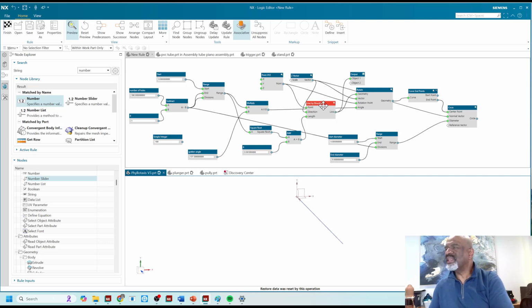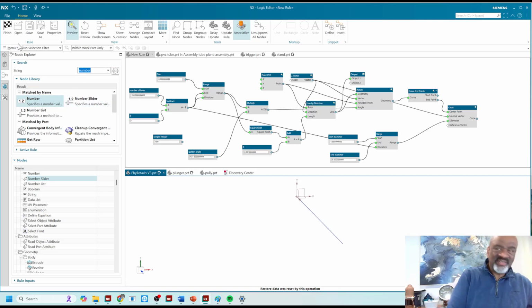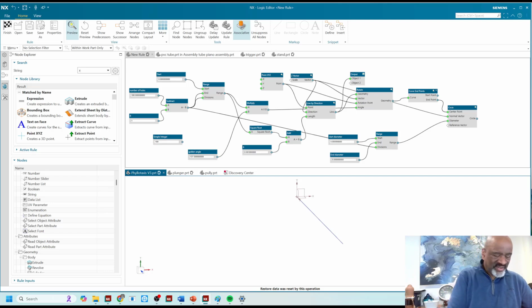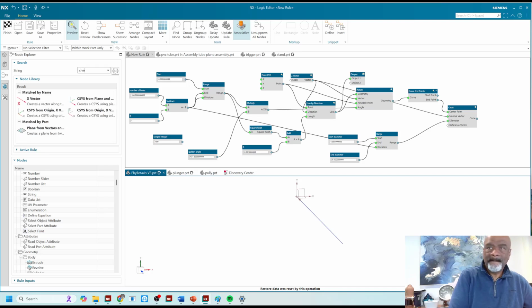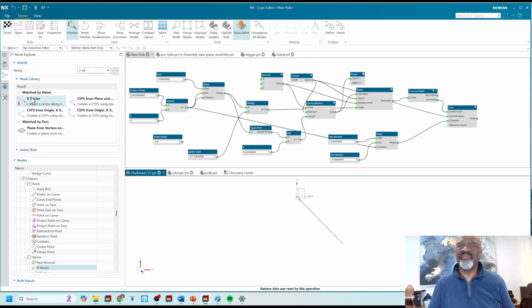So when I do a line, I've got point, direction, length, and my direction should not be in z, it should be in x. That's the problem. My bad. You guys probably caught it before I did. So I'm going to say x-axis, x vector. Silly me.